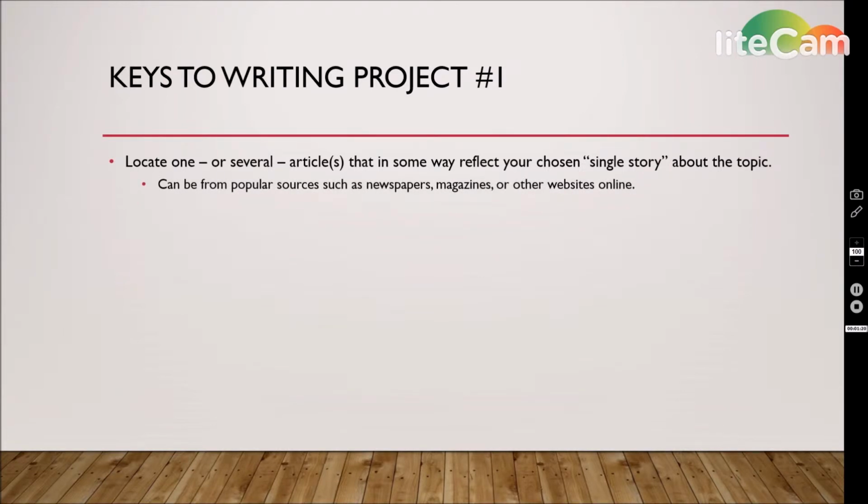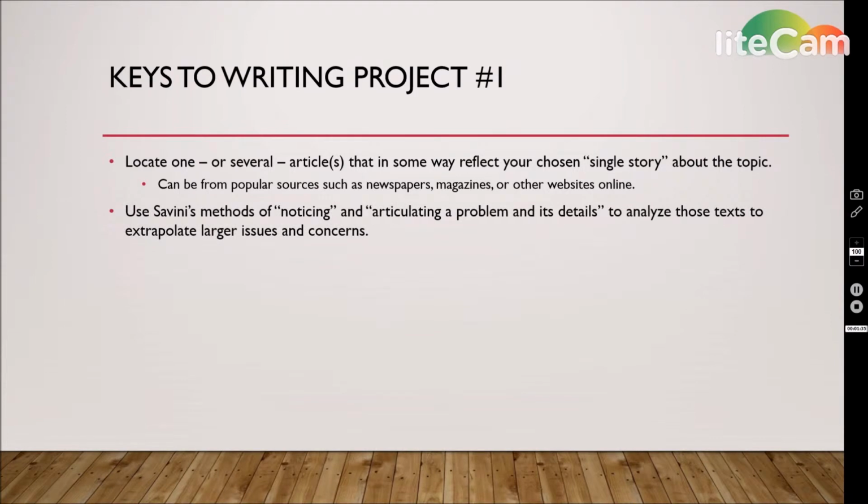That can be, and I think it often likely will be, from popular sources such as newspapers, magazines, other websites online, so not necessarily peer-reviewed scholarly articles, but rather popular sources in which these narratives tend to persist. We will then use Savini's methods of noticing and articulating a problem in its details to analyze those texts and extrapolate the larger issues and concerns that analysis brings about.